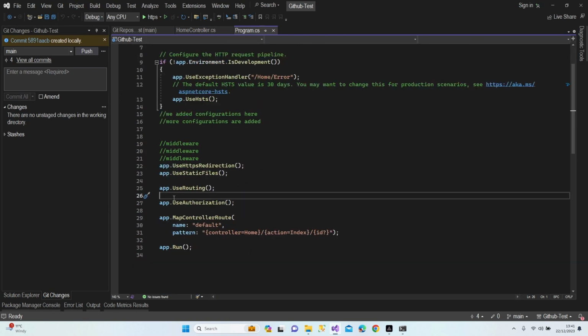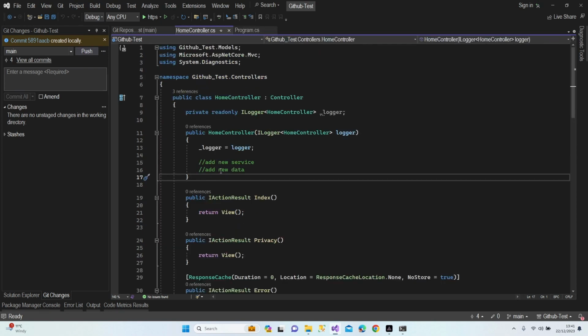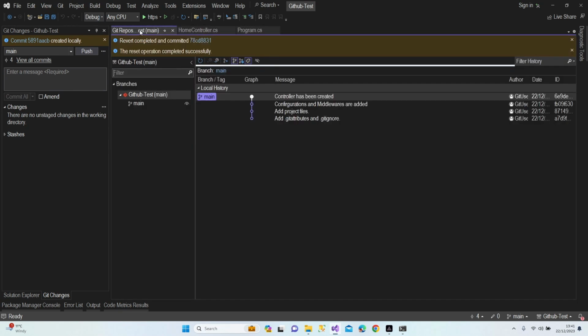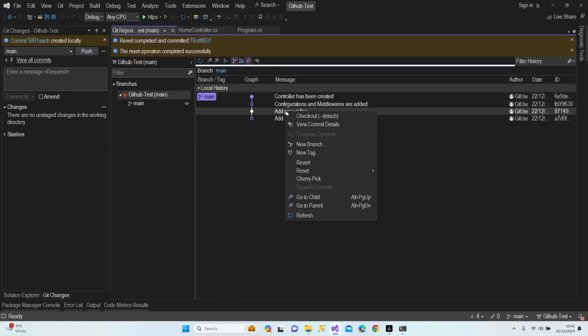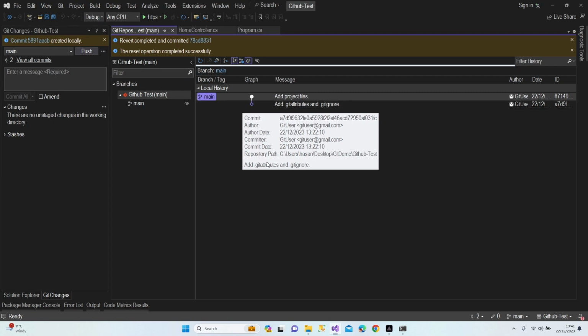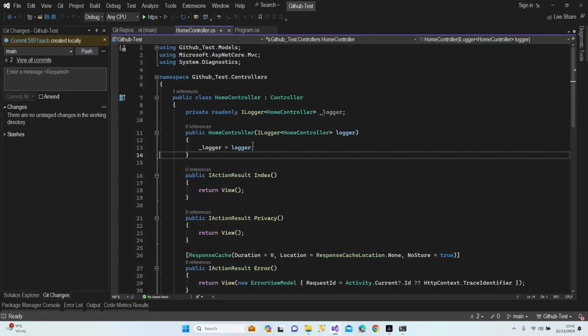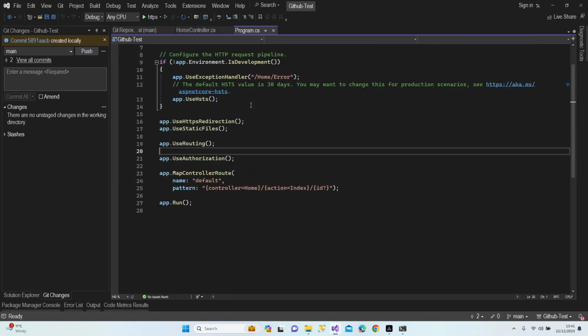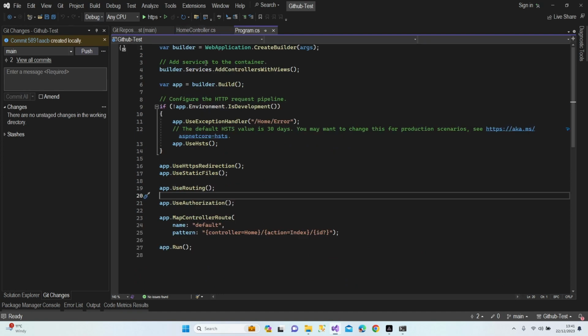Alright, the codes here are gone, and the controller becomes the previous changes. If I would like to go a little bit back, add project files, click the reset, delete changes, click yes, and we are at the stage of the beginning. There is nothing here, and there is nothing here, as you can see.